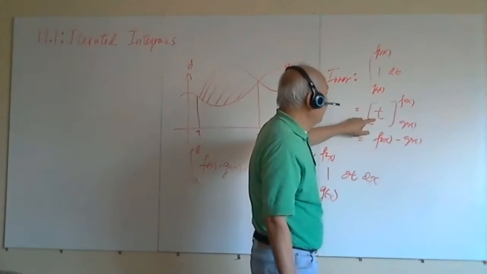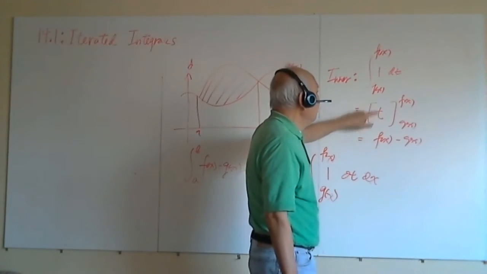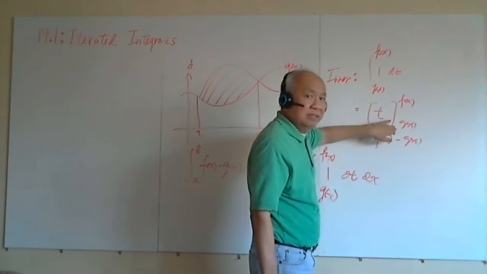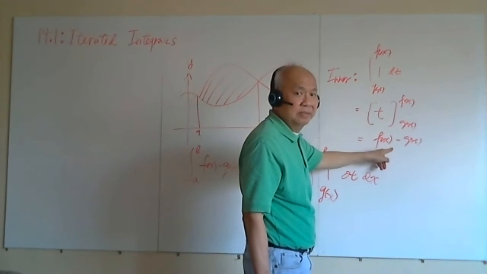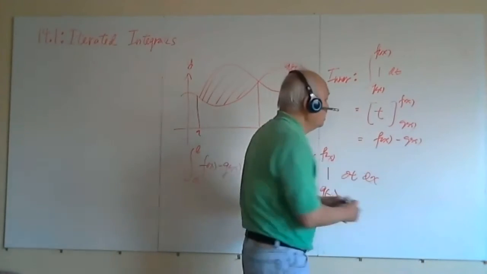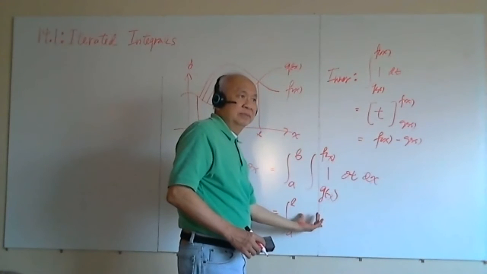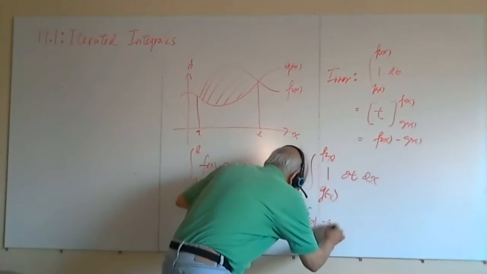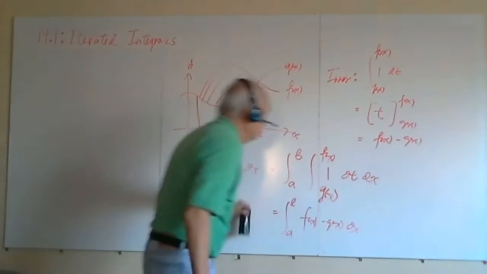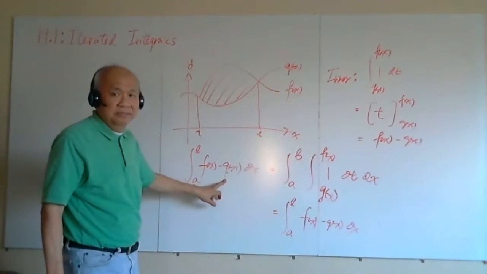And after I'm satisfied with the result of the indefinite integration, I need to plug in the upper limit and lower limit, right? The upper limit has to be subtracted by the lower limit. So this is what we got. Once I finish with this, all I have to do is plug it in here, my friend. So it's going to be m(x) minus g(x) dx. That's it. It is exactly the same thing as the way we did it in calculus 1.